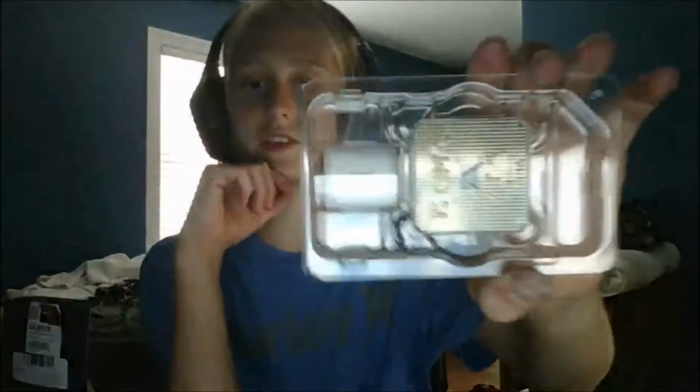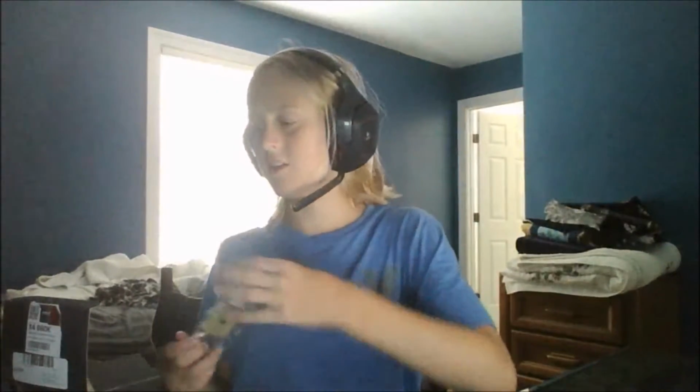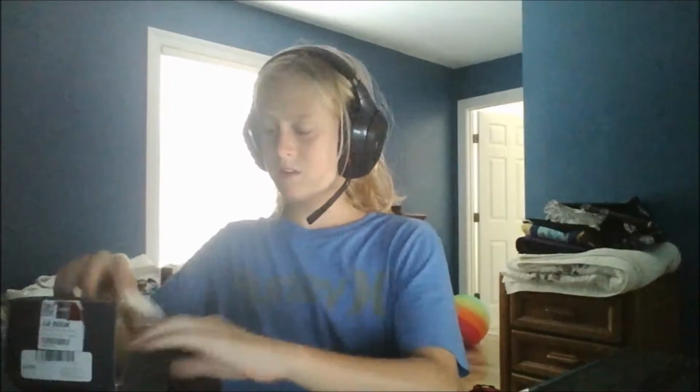And then I can touch it because there's plastic over it. And here's the backside with all the pins on it. And then here's the stock cooler. I already said I'm not gonna unbox that. I just wanted to make it short and sweet, and I will see you guys with the next part.